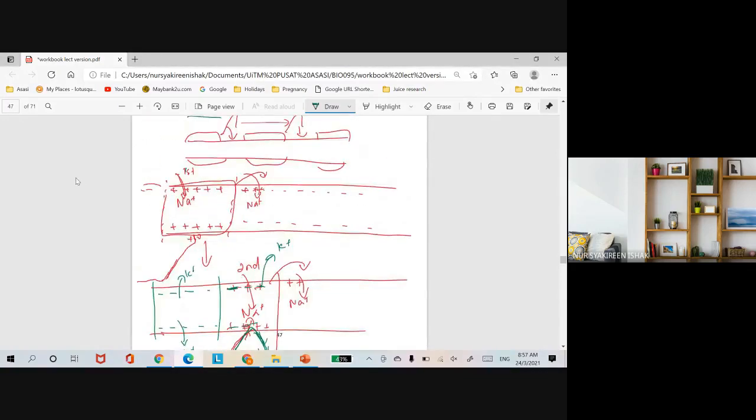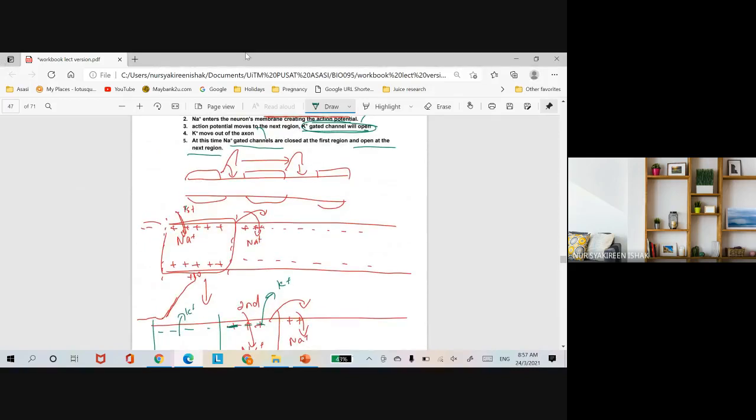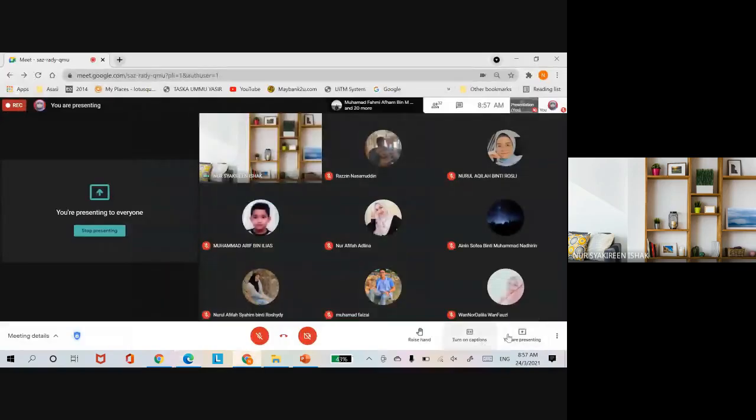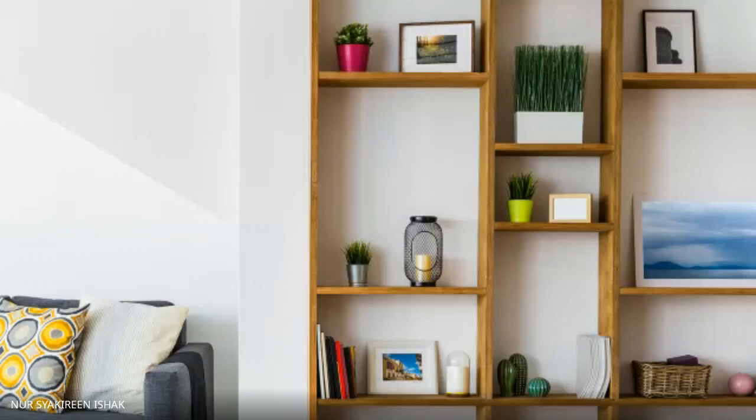Okay, so kalau faham ke? Ada yang tak faham? Boleh tak? Kalau kita tengok dekat awak punya notes, kita tengok dekat notes. Make sure bila awak jawab soalan yang disuruh, make sure you know how to differentiate, how to answer question. If the question asks for how action potential is generated dengan how action potential is transmitted, those are two different cara untuk awak jawab. Kalau how action potential is generated, awak explainkan yang ini. Ni. This is how action potential is generated.